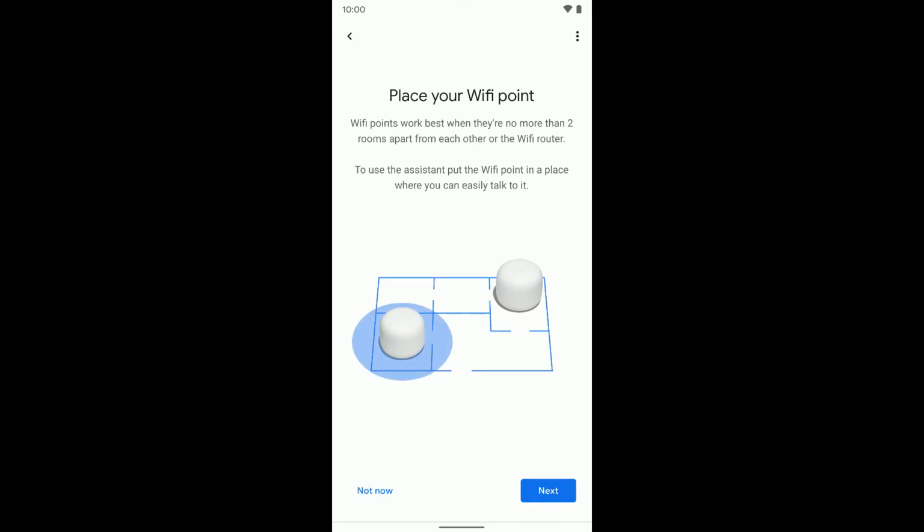So now it's telling me where I want to place it. And basically, you want to place this Wi-Fi point no more than 2 rooms away from another Wi-Fi point that you already have set up. So whether that's 2 rooms away from each other on the same floor, or maybe it's a floor down below. So say this is in the office and your office is on the main floor and then you have a basement, you probably want to put the second Wi-Fi point in the basement kind of near where the first one is. So count that as a room. If you're going from the office down to the basement, that's 1 room. And then if you have another room in the basement, that would be your second room.